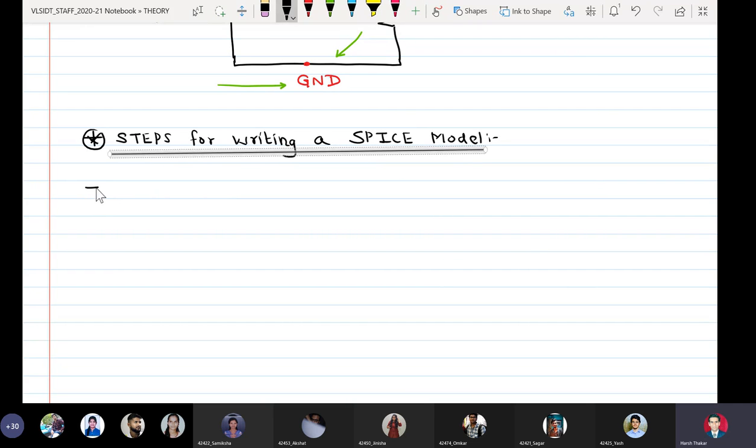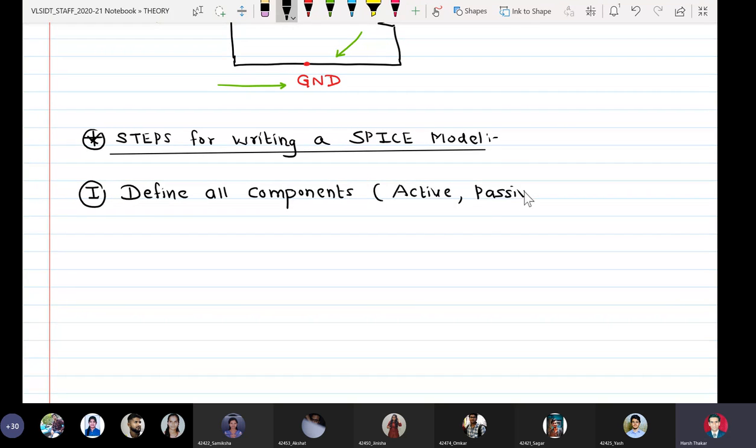Step number 1 is define all components. These components can be active components like transistors, or they can be passive components like R, L and C.